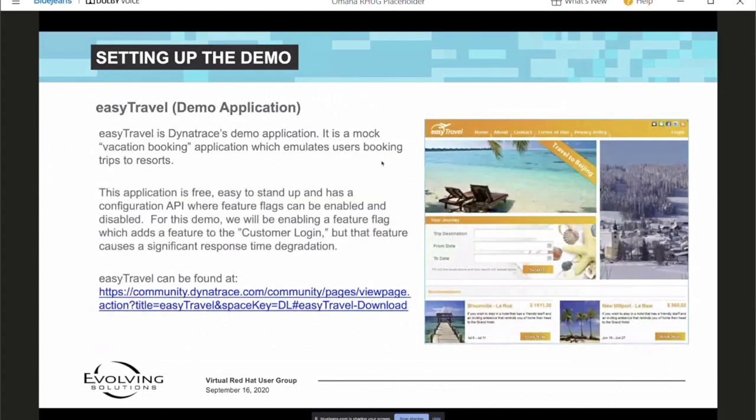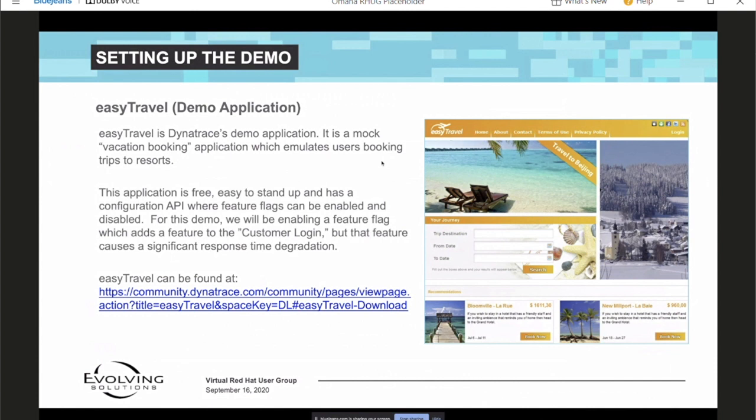So with EasyTrace, it is a Dynatrace demo application that's free. I like using it because it's built by Dynatrace, so it's easy to instrument, and it is a distributed application that has a web front end, middlewares, backends, and databases. So you get a pretty good monitoring view out of it too, just by instrumenting this app.